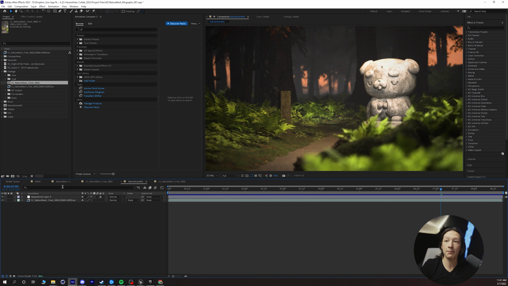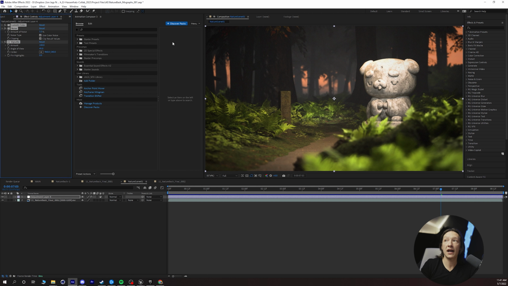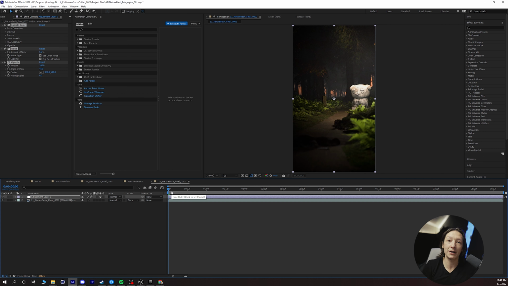Now, just to save some time, I'm going to go to my previous settings in the 16:9 version, take all of these effects, copy, and then I'm going to go to the vertical and paste that. And that's really going to help bring a lot of that back to life with the color grade. Now, depending on your render settings in Unreal, you might have to change your color output if you're rendering in ACES, CG, whatever else. But for right now, I really just want you to focus on the vertical format. And now we have a vertical video that we could render out from After Effects and make some fun TikTok stuff, add some music, add some filters, whatever else.